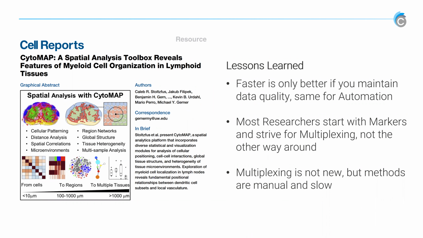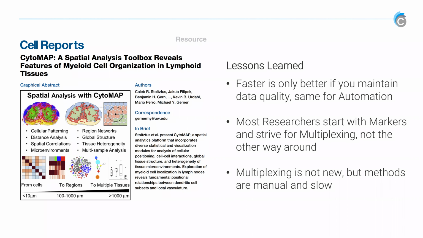If you're going to go faster, if you're going to do automation, it can't get in the way of the quality of the data. This is something we really learned in the development of the CellScape. We actually had a legacy instrument, and still do, called the Zell scanner. The Zell scanner was essentially a Zeiss microscope with some other stuff attached to the sides of it. But the key there is that the Zeiss microscope is a very high quality instrument. It collected very high quality data, and it allowed us to do the rest of the analysis work and empowered that analysis work. So in our striving to go faster and add automation, we had choices to make, whether it was going to be very fast or it was going to be very high quality data.